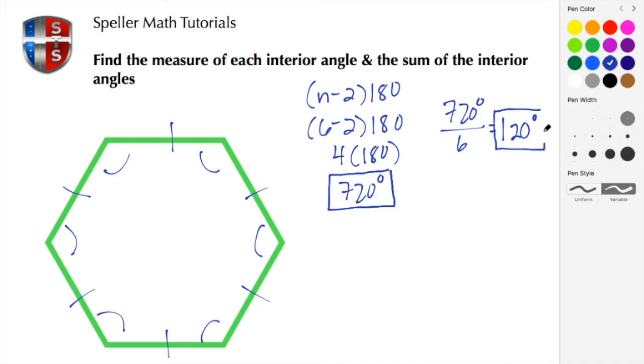Another strategy we could use if you forgot the expression is to create triangles from within the regular polygon. You originate from one vertex and go to the others to create triangles, and continue that process until you've created triangles that cover the entire regular polygon.